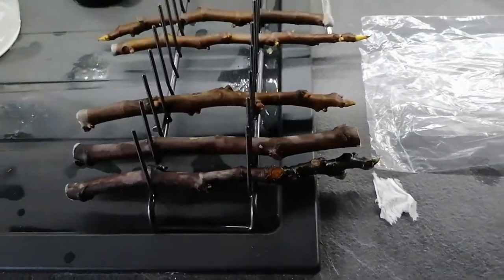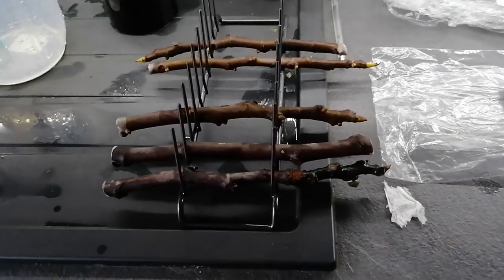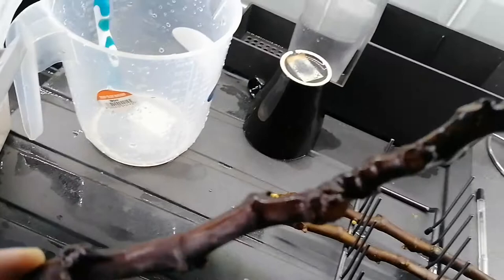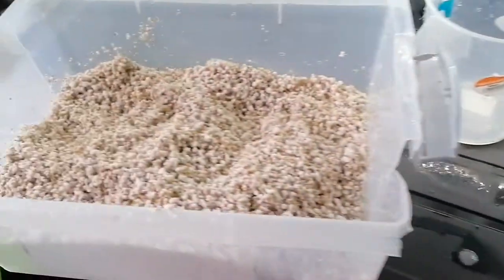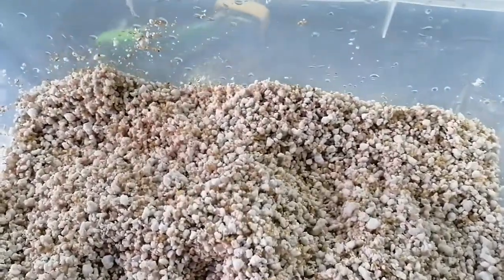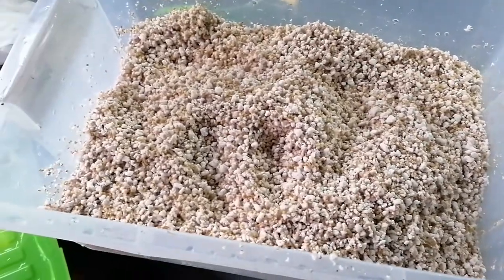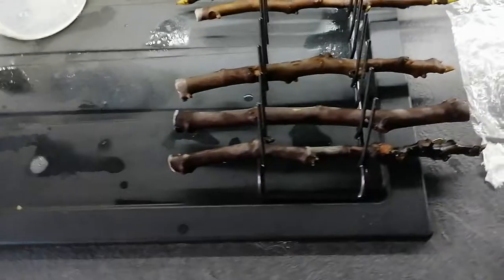I'm going to hedge my bets. I've purchased cuttings before that were wrapped in paper towel and they also came with mold — that's happened more than once. So what I'm going to do is I've already scrubbed them with a thick bleach solution, I'm just going to let them dry, and then I'm going to put them into this box of perlite — actually a perlite and vermiculite mixture. I wanted to go with as sterile a solution as I can. It isn't sterilized but it's as sterile as I can get for the time being, and I'm just going to put them in there and hope for the best.